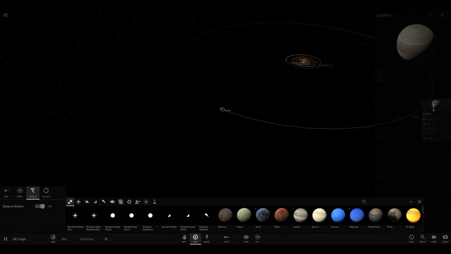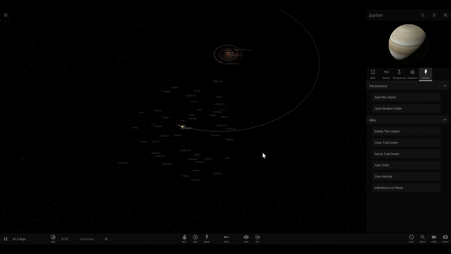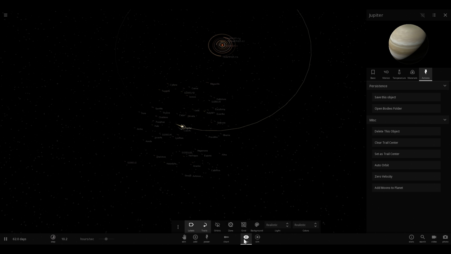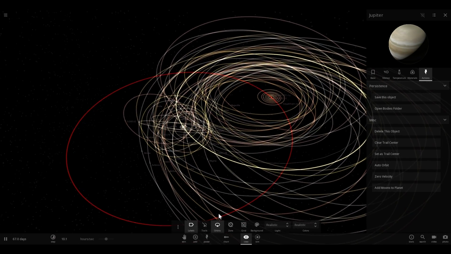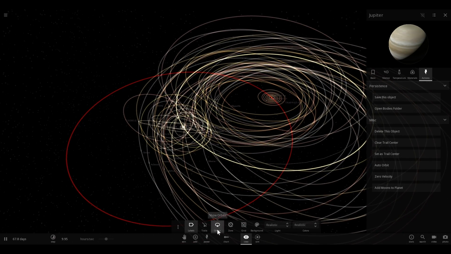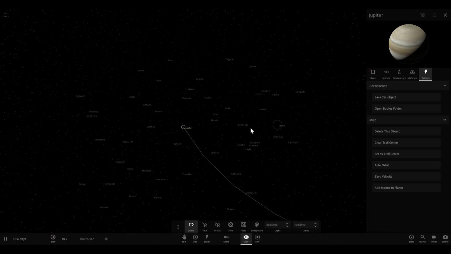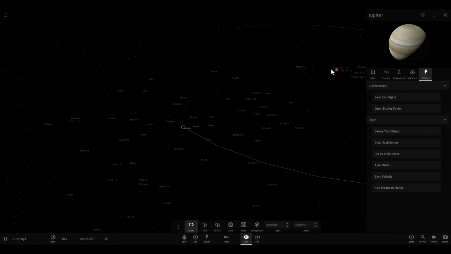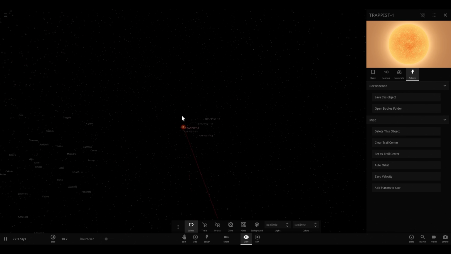And so now let's go in here and click on the action of adding moons to the planet. And look at that. Look at the size of Jupiter in comparison to TRAPPIST. It might be hard to tell, but if I were to add orbits here, you would see that in terms of size, basically TRAPPIST is even a little bit smaller than the Jupiter system. Now, it doesn't mean that it is smaller, because it's very likely that there's a lot of smaller objects that we haven't detected around the TRAPPIST system.